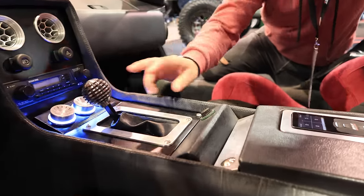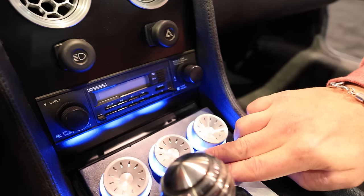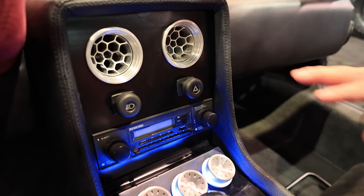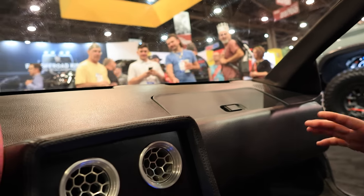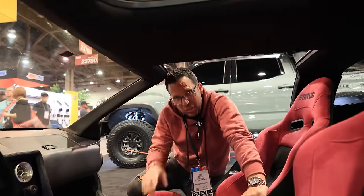That is so cool. Then we have our restomod AC controls, which are very cyberpunk, the way they're reverse lit like that. This has air conditioning? Not functional yet, but we have all the controls and all the systems in place. Got it. It's kind of hard to have a DeLorean without AC because the windows don't roll down. You just have the little letterbox windows.